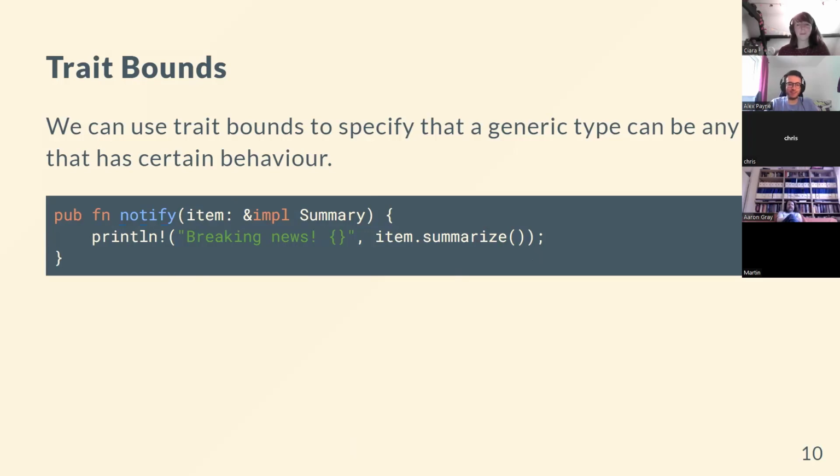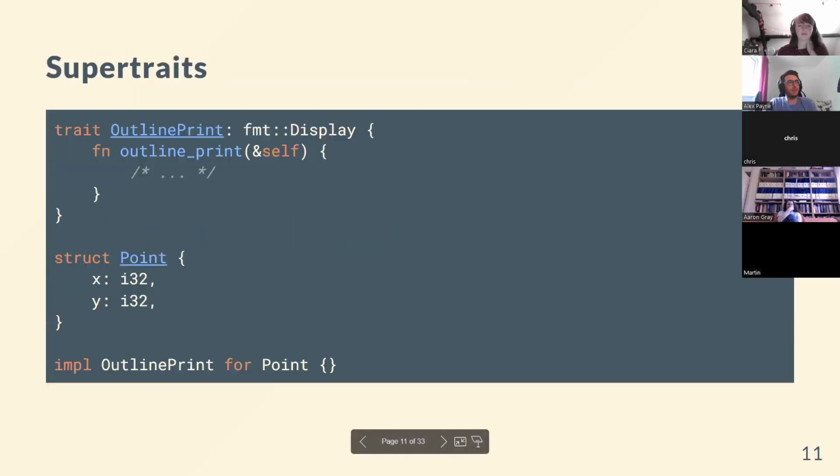But here's my next question. What if I wanted to restrict the argument so that it implemented 2 or 3 or n traits? Well, in C++ or some other OO language, you might start to think, well, if my type has to implement 2 interfaces, then I'm going to have to create a type that implements both of those interfaces and then use that. And with that line of thinking, you'll start building an inheritance hierarchy. It's not always the most conducive way to think about things with Rust, but it is possible with supertraits.